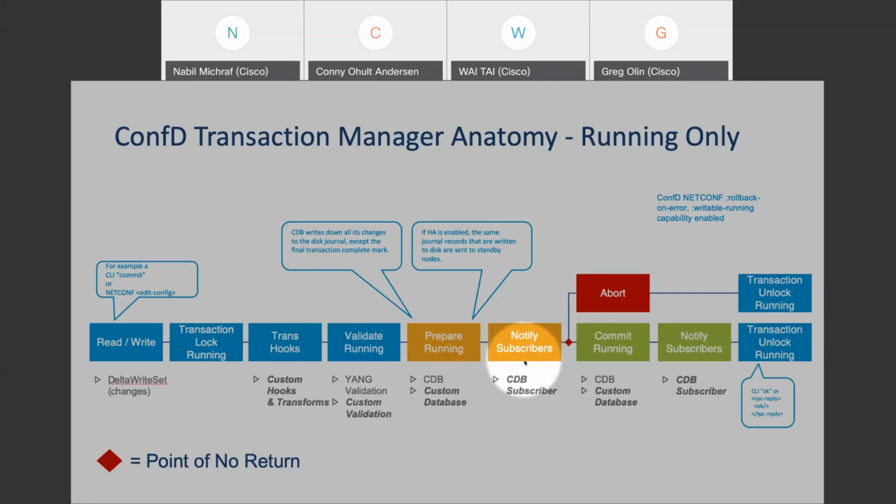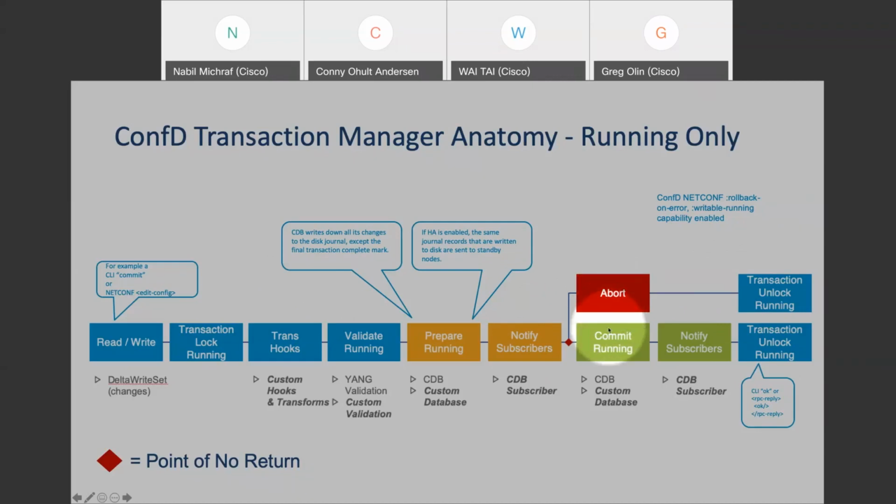And here we can abort, and then nothing will be set into CDB. The transaction complete mark will not be written, so it will be reverted, even in the persistent storage, of course, and the transaction will be unlocked.